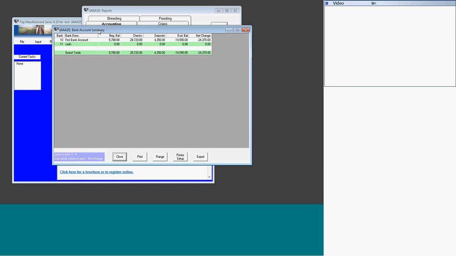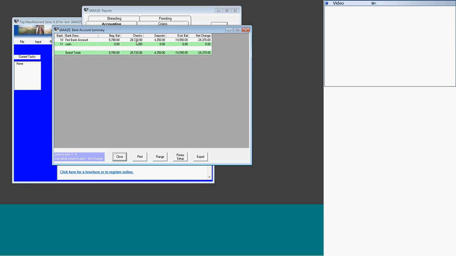It could be a quick count to reconcile. Every month, this would be a good report to print out and give to management once everything's been reconciled, to show that it matches bank statements, your checks and deposits.